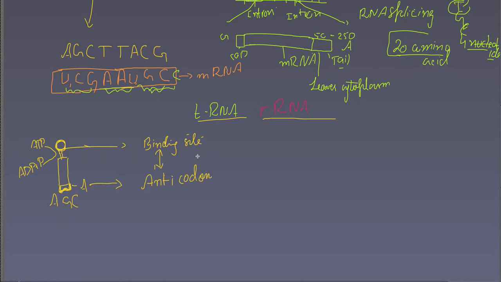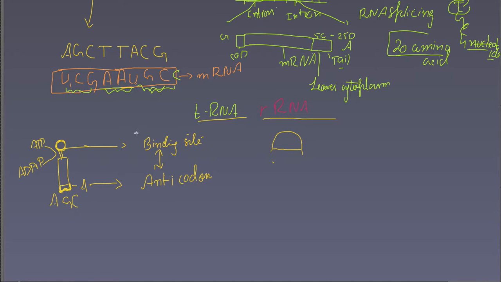Now, this was only for the tRNA molecule, and if we are talking about an rRNA molecule, R stands for ribosomes. Ribosomes are the protein factories where the mRNA goes through, and with the help of tRNA molecules we are able to translate the mRNA strand into specific kinds of proteins. It basically contains two different kinds of sites. One is called the smaller subunit, and the other one is called the larger subunit.